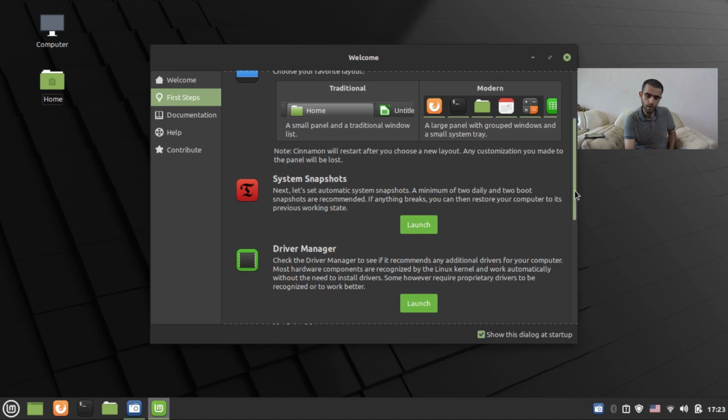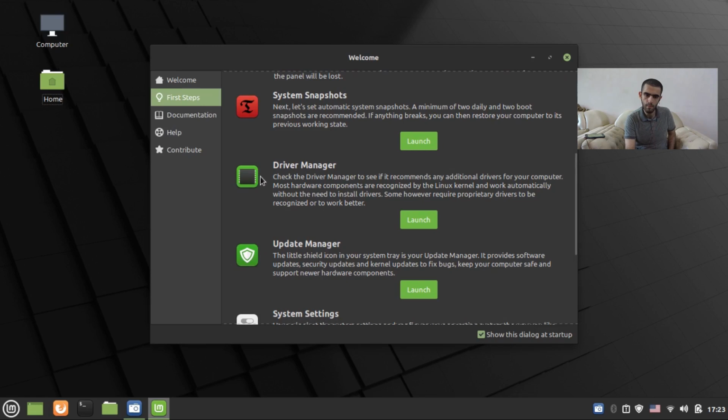The other thing that will be shown here is the driver manager, and this is one of the most beautiful things about all Linux distributions, not only Linux Mint, that almost every driver is pre-installed with the operating system. So you needn't install any drivers because the operating system will recognize your devices. It is just as simple as that. The only problem you may face is with some devices that use proprietary drivers, like NVIDIA display cards, and in this case you will need to download the proprietary drivers. But for most devices you don't need to download anything, and everything will work just out of the box.